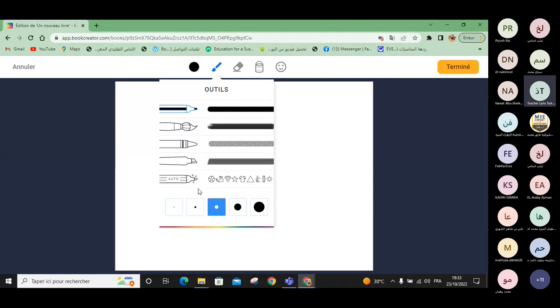And this auto pen. Let's choose the first one. For this pen, I need it medium or big or very small. I choose this one. And here I choose what color I want to write with. For example, I will want red.